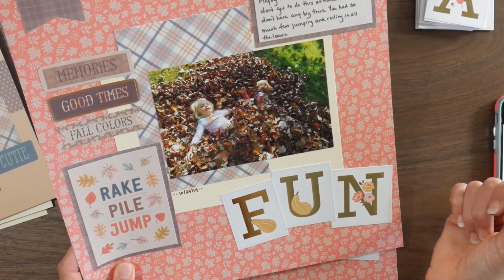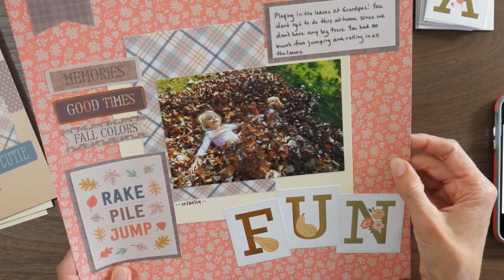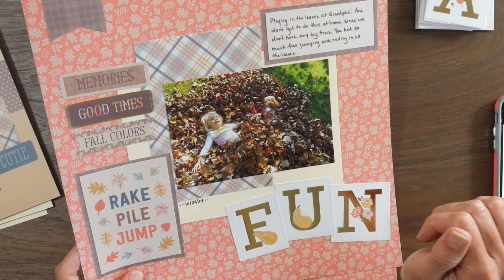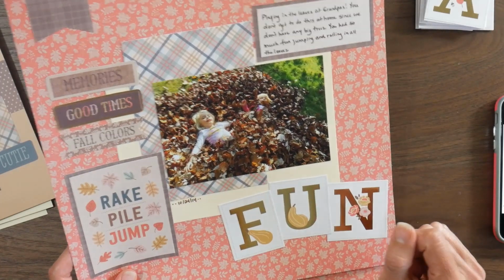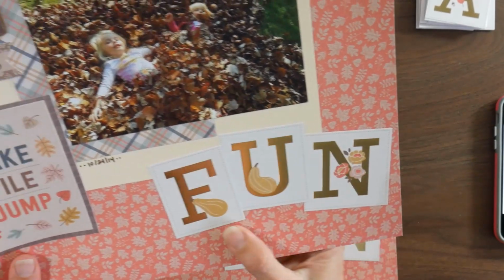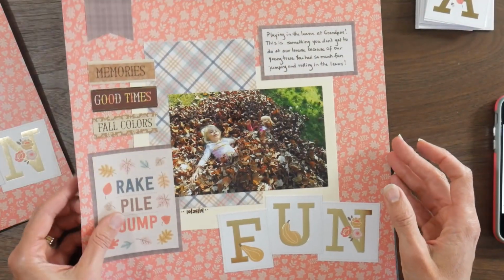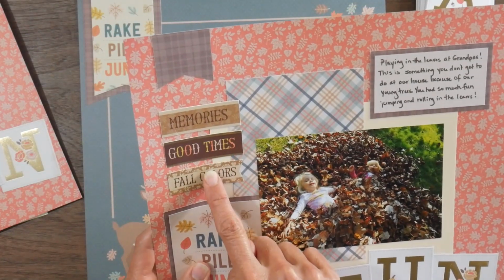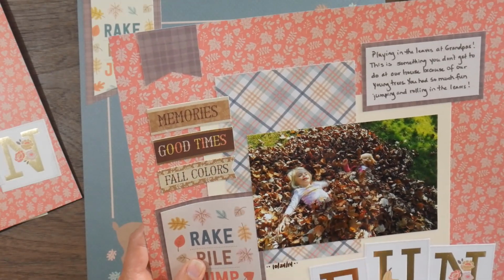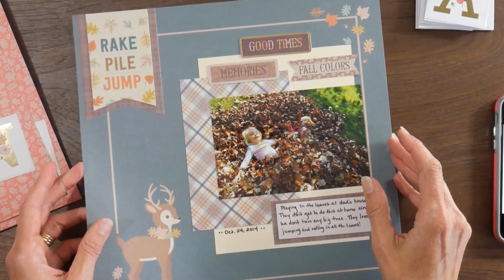And then I decided to use the leaf paper as kind of my background. I hadn't used any patterned paper as my background yet, so I used that up. Pulled in a bunch more of those little cut aparts. And then here I did find a use for a few more of those alphabet cut aparts, just to spell out fun. And on this one, I have the same little cut aparts that were on the last page, but these are from the pad cover.